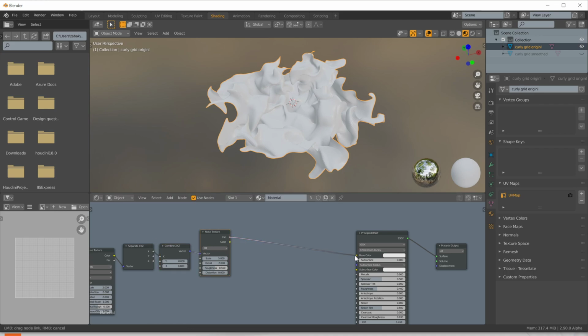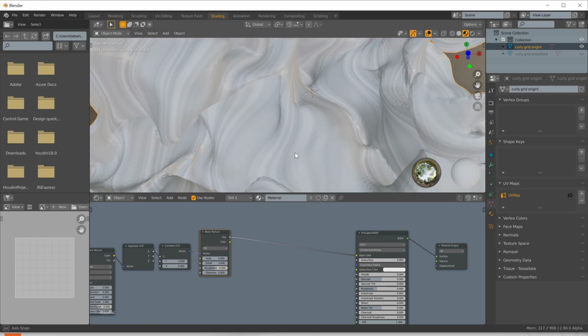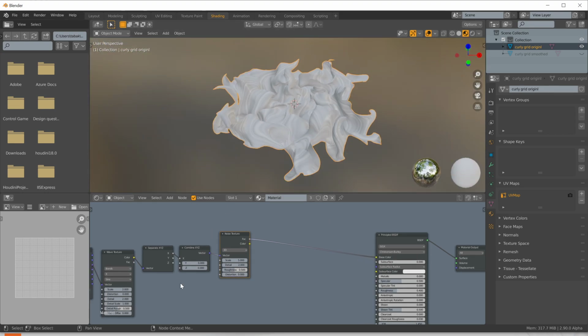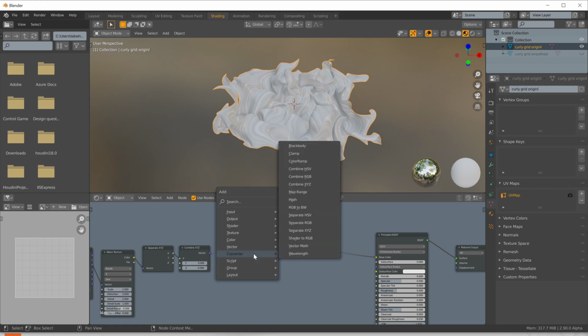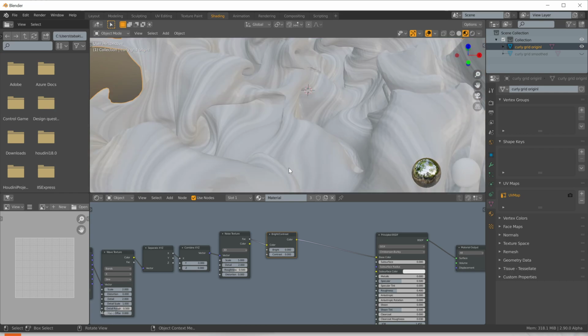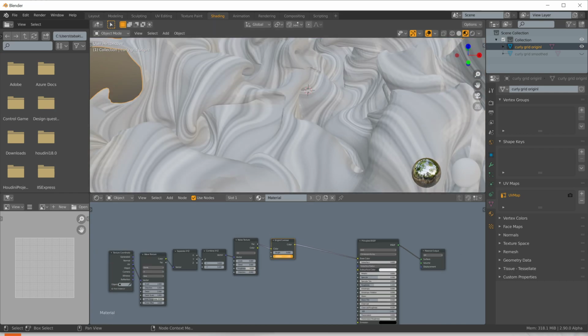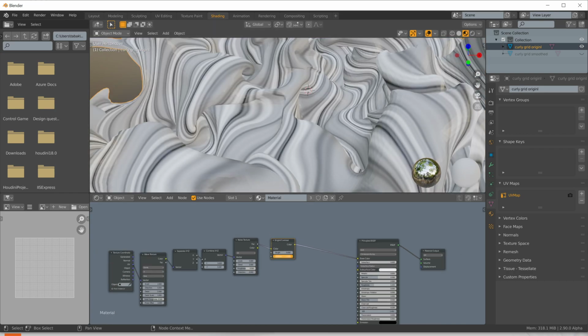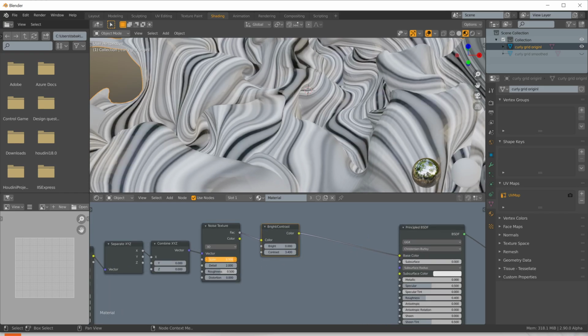So we have 1D. We should have 1D noise. And yep, we have it. Now we can play with brightness and contrast. Definitely with contrast. And scale.